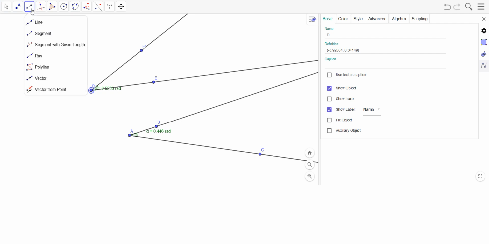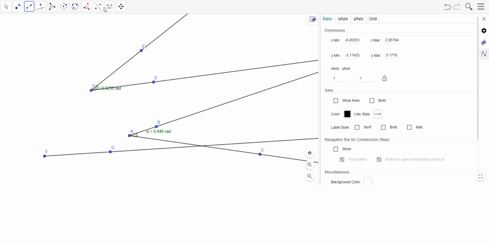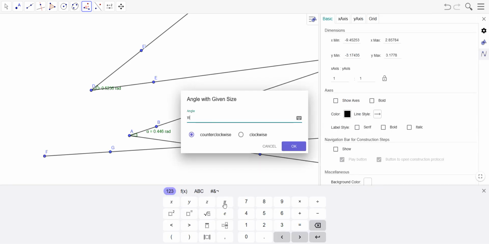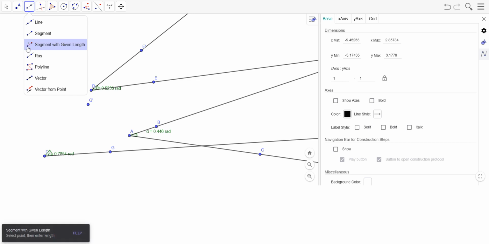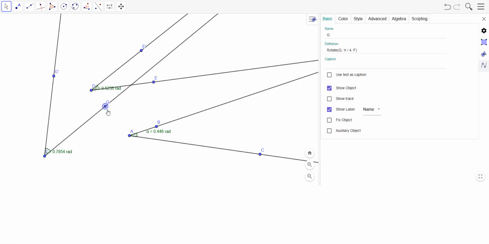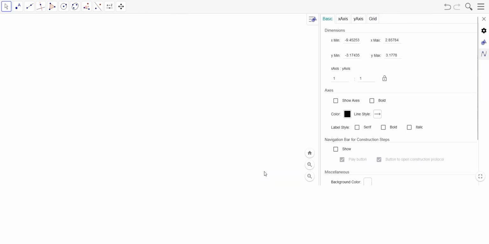Let's do it again. Let's see if we can do it in radians. So say we want to do pi over 4 in radians. Let's see if we can do that. Angle, click here and here, and let's go to the keyboard, type in pi divided by 4. Yep, that's in radians. That's a decimal approximation for pi over 4. Once again, take your ray and finish it up. We could have also done that one by converting to degrees and saying that's 45 degrees. So that gives us a way we can do that.